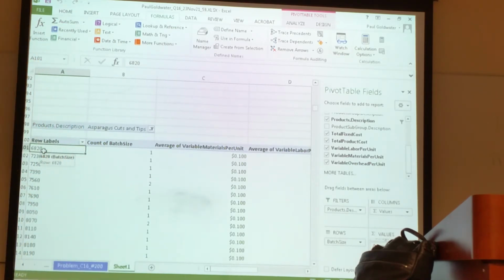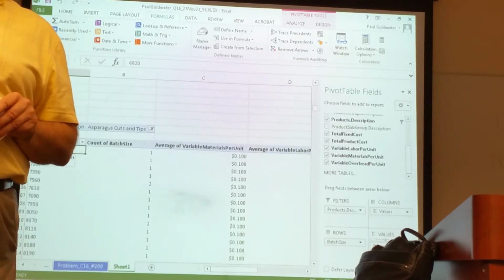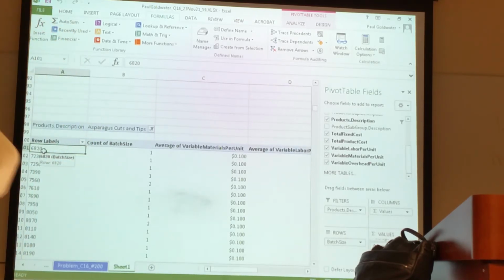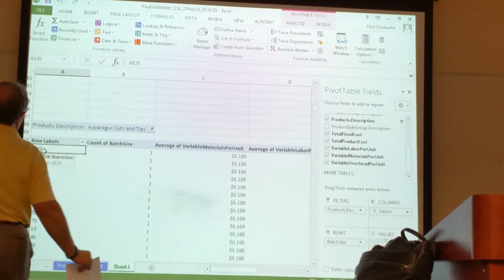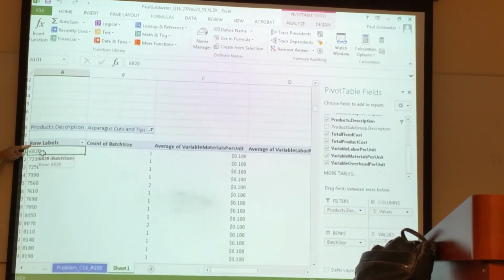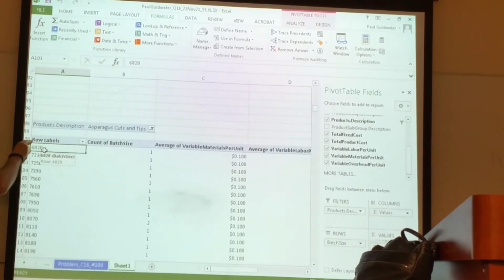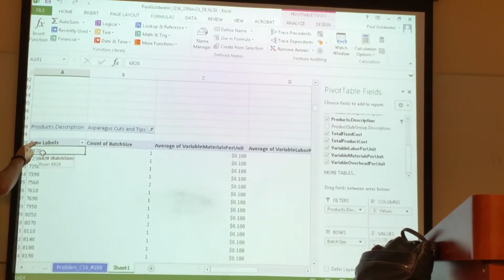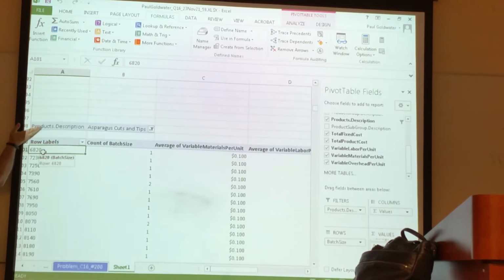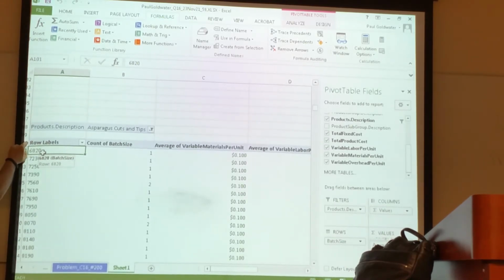If you were in 2010, I would have been 2 rows further down, because when I created the pivot table, I chose A100, didn't I? But in 2013, it puts the filter and the page above where you're starting.